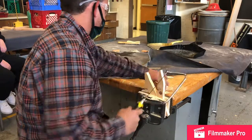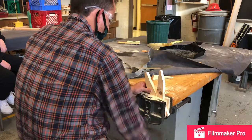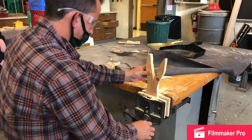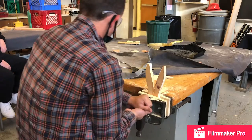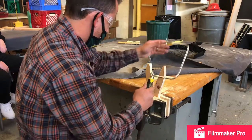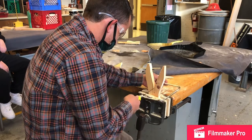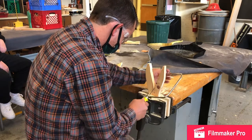Oh, it actually came right out. Let's take a look, see what it looks like. Alright, looks like I need to take a little bit more off. We're going to put it down in our vise, and we're going to see if we can possibly cut that a little bit.